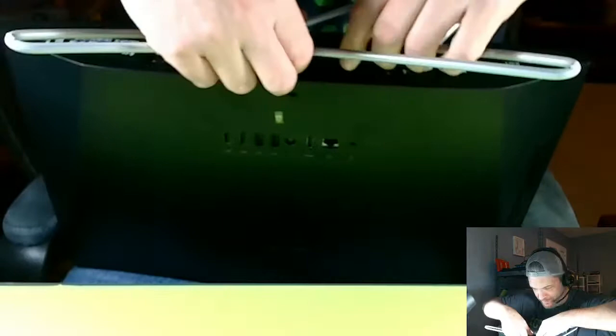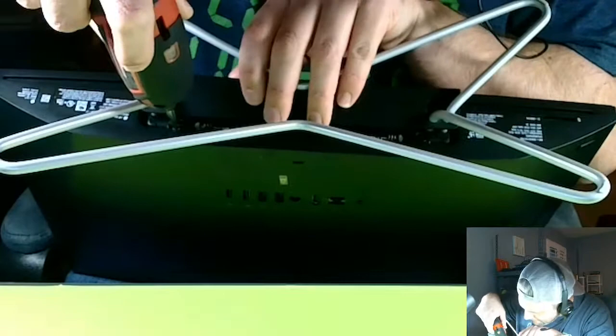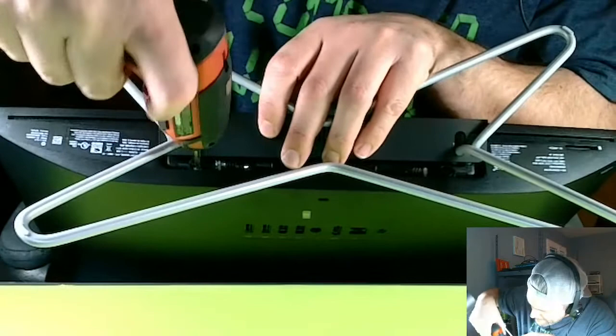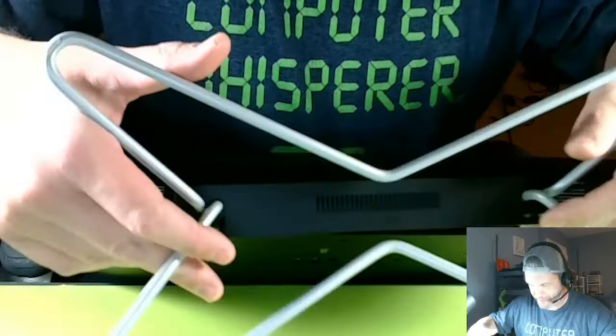Okay, then you get the two screws, there we go, boom, just like that. That's good enough. Oh, I probably should use a bigger one, a PH2, to get a little more torque. Okay, here we go. Bam! Bam, son. Bam! I think that's out enough. And yep, this pulls right out. Boom, that stand comes right out. That's the first step.